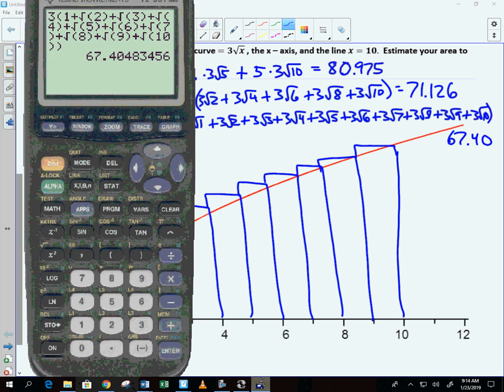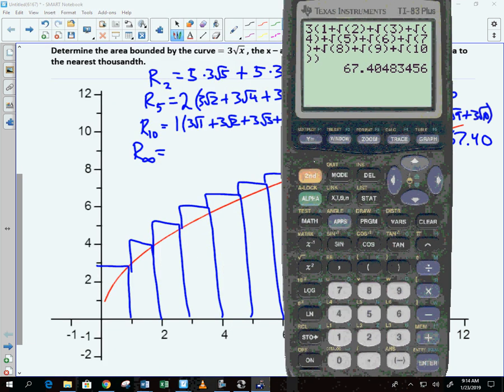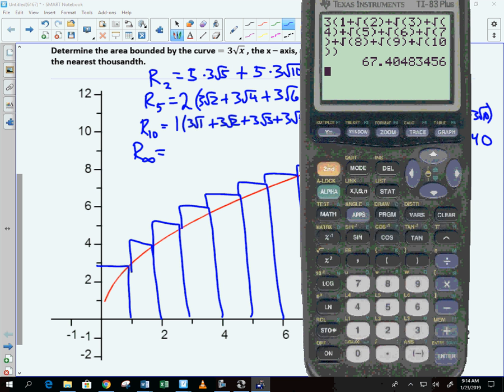Now, I'm going to show you this, and your immediate reaction is going to be like, well, why can't we just do that? Let's just do that all the time. Trust me, you guys, the AP Calculus exam is not going to allow you to do this all the time. You need to understand where we get these rectangles and these estimations from, because they occur in the real world. It's not like everybody who does calculus automatically goes to this function.